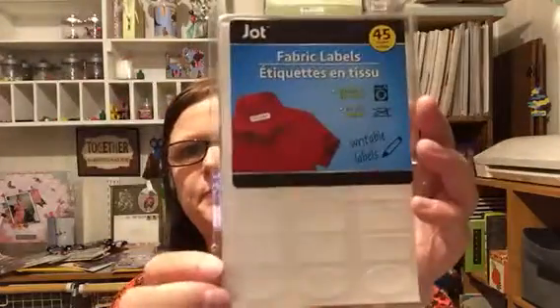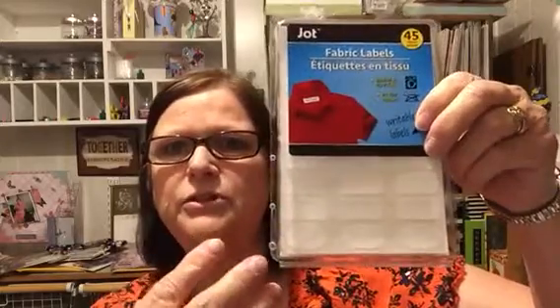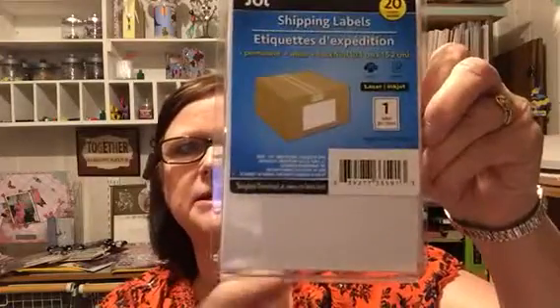I picked up these labels. I use them to label things I get from Friend Mail because it's hard for me to remember who I get stuff from. I write their name and stick it on the outside so that when I go to use it, I know who I got it from. I also got these labels for mailing packages — there are 20 in there, so I can cut them in half. They're big enough. I think that was a tip from Cheap Crafty Girl too.